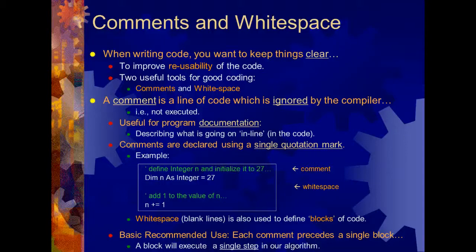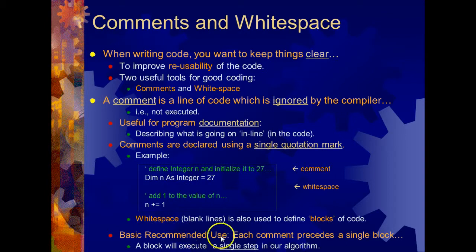Okay, so this slide is about comments and white space. For a comment, you put an apostrophe or a single quote mark here, and then you can write whatever you want. You could also put it here and then write what you wanted right here. And white space means there's nothing between this line and this line. That's called white space. You can add as much white space as you want.